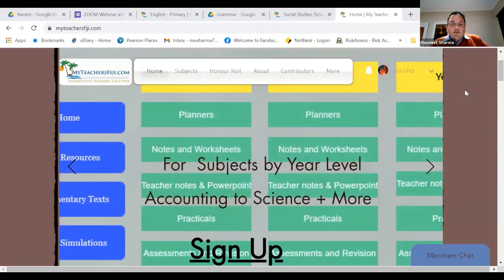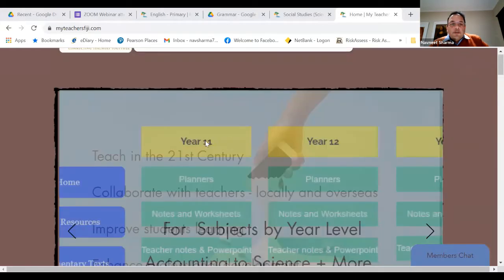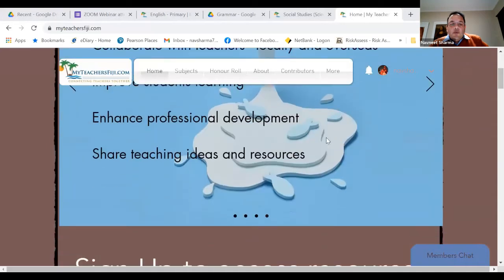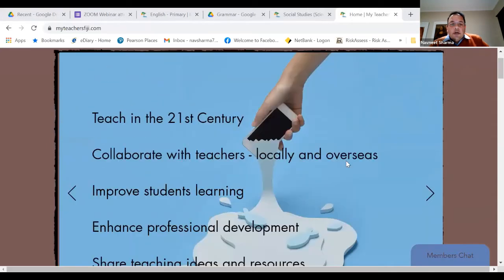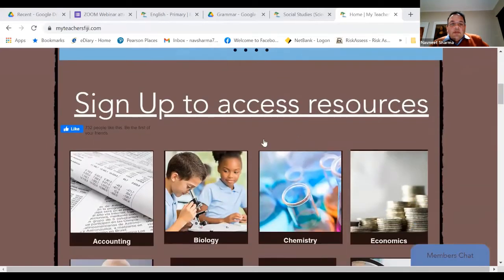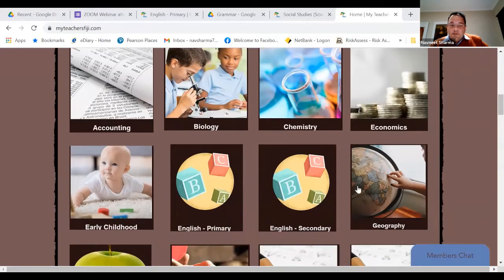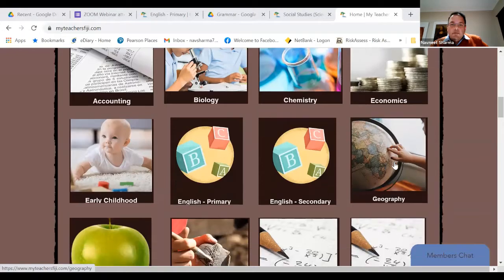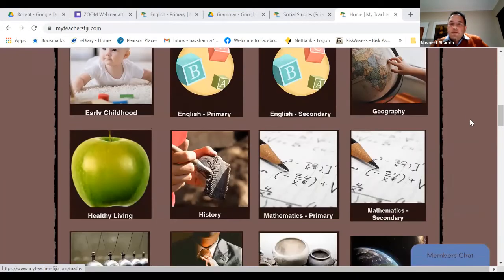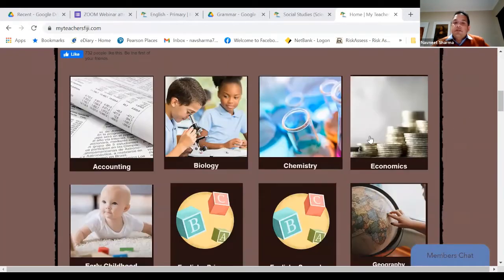Now, what I really wanted to show you was on the home page. This is the home page, where we have organized the different subjects, the resources under different subjects. Quite often, we find that people have come onto this home page and saw these subjects and probably haven't gone any further than this, only because they probably have not registered.